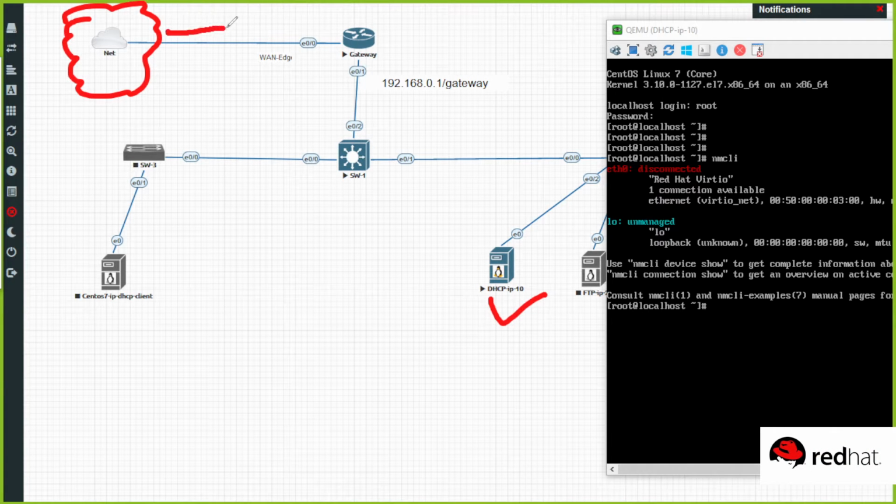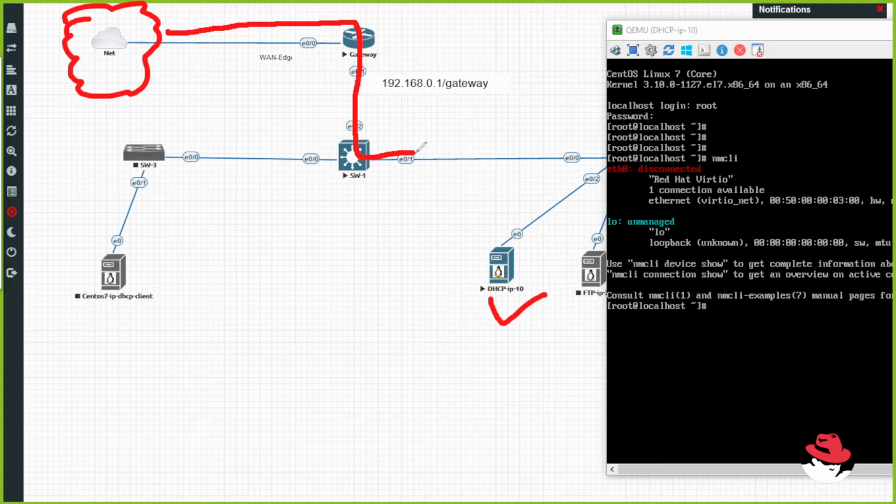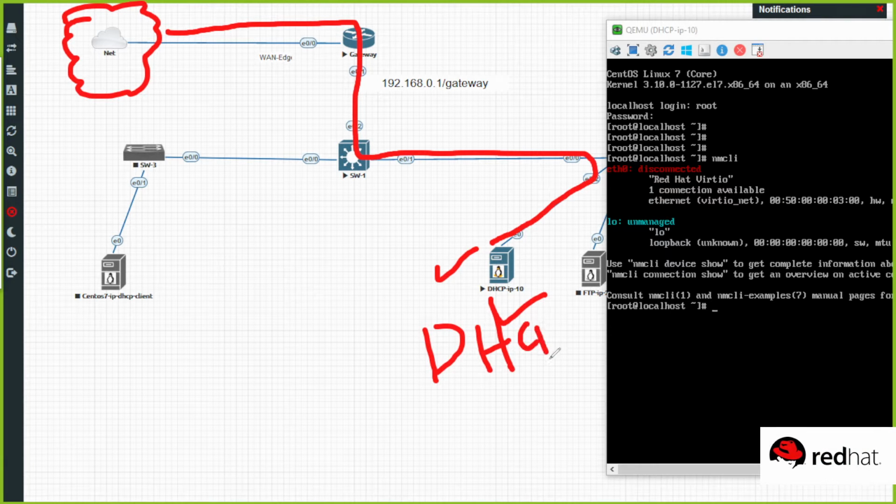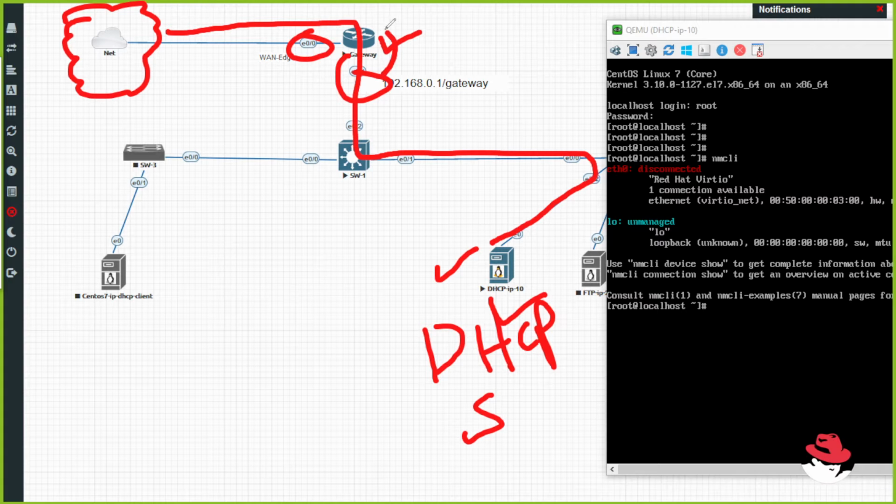So we need to download the package from the cloud, and it goes to our gateway, and it goes to the switch, and directly to this. So this can be the DHCP. In order to do this DHCP server, we make sure we turn on this section, and ping, and see if we have a connection. Then we can go ahead and do it.